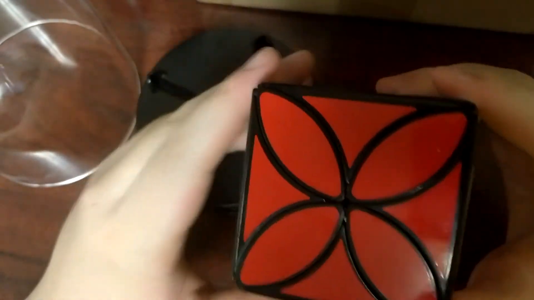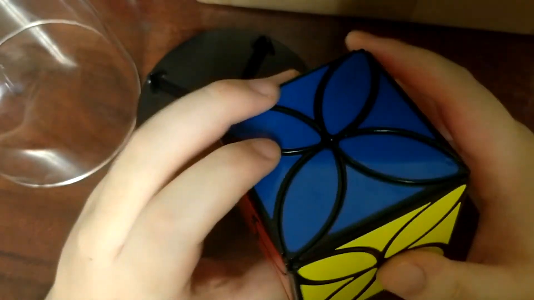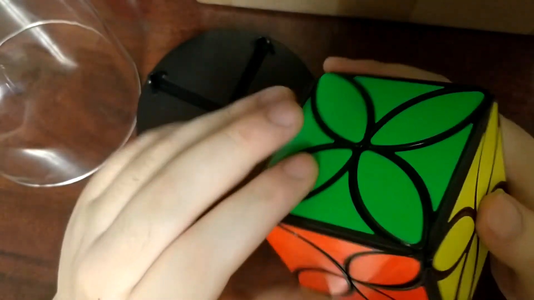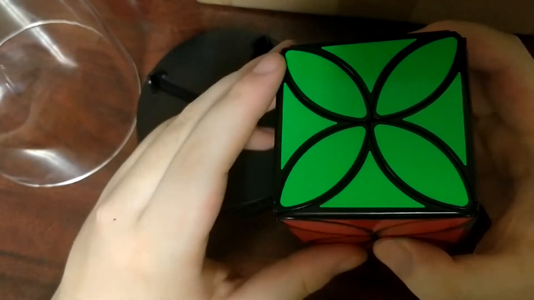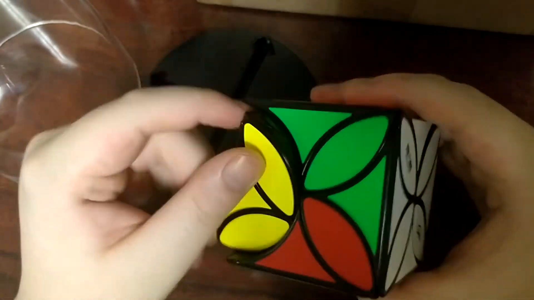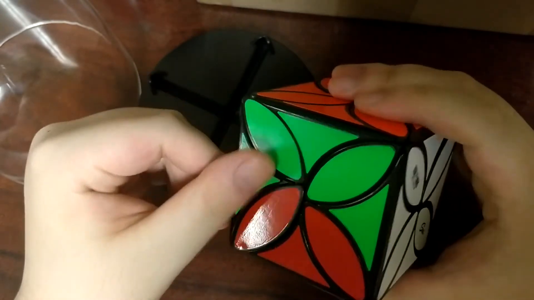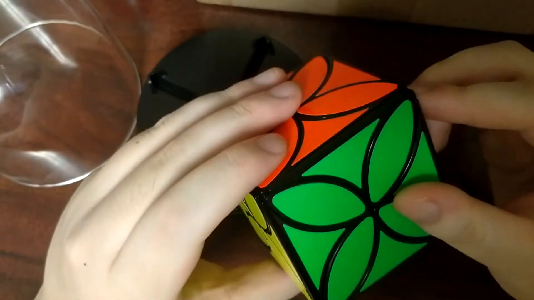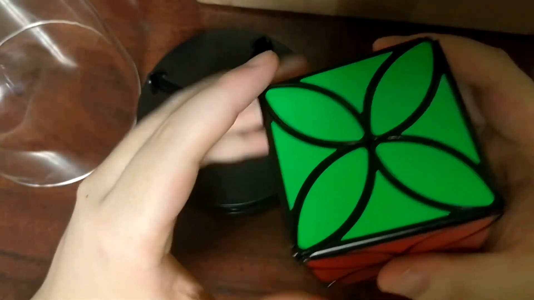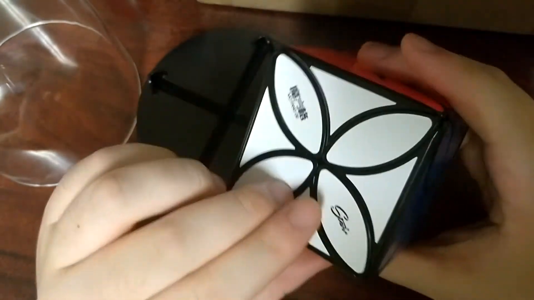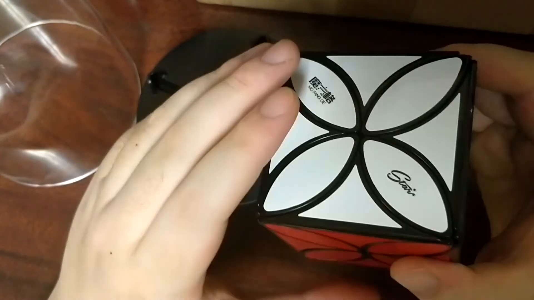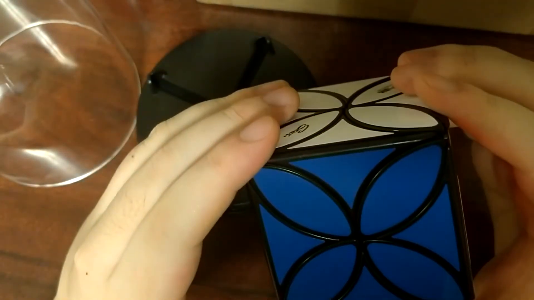Wow, this is quite heavy. This cube is really quite substantial. Really nice shades. It feels like a really high quality puzzle. So let's get into some first turns. Wow that turns really smoothly. I got this puzzle because I have a lot of fun with my Kirbycopter that's a Lan Lan Kirbycopter. And I think edge turning puzzles are really cool. So here's another one. I don't know how hard this will be to solve. I don't think it will be too hard. This is just a really nice quality puzzle.